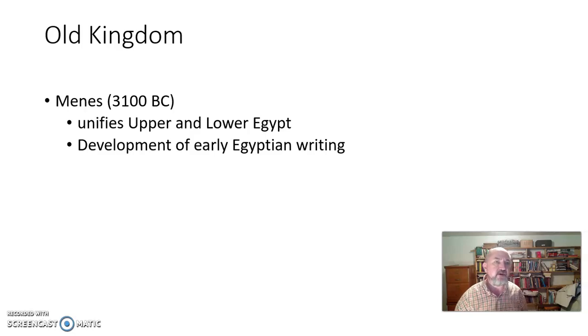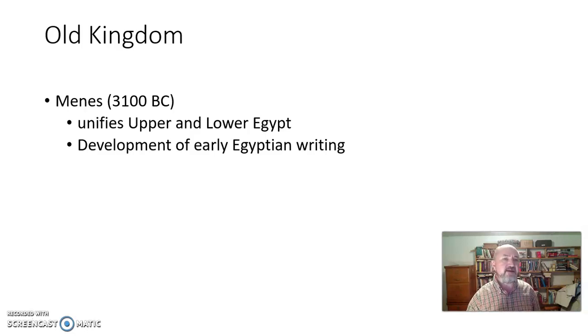Now we start the time period that we call the Old Kingdom. And it's kind of interesting. We don't know Menes' name. Or rather, we can't be sure. There are at least three different titles, and we're not quite sure which one was a name or which one was a title. But the Greek historian who first identified this individual gave this king his own Greek name, Menes. It's just like today, kind of funny, when a scientist discovers something, they get to give their own name to it, and so I guess that worked for Greek historians when they made a discovery. Then they got to name whoever they discovered after themselves. It's just kind of a funny thing.